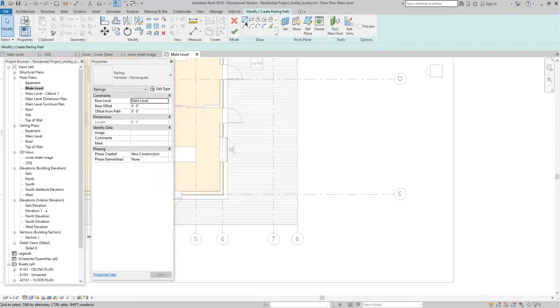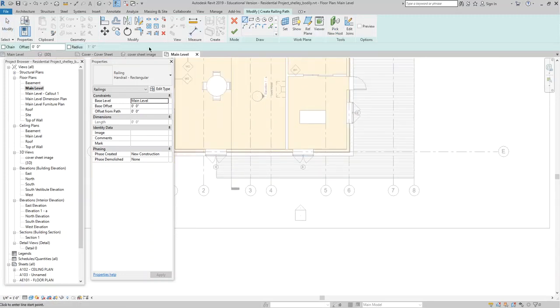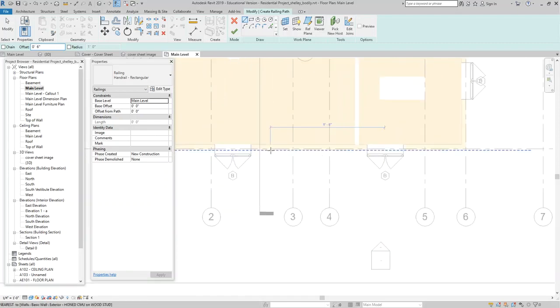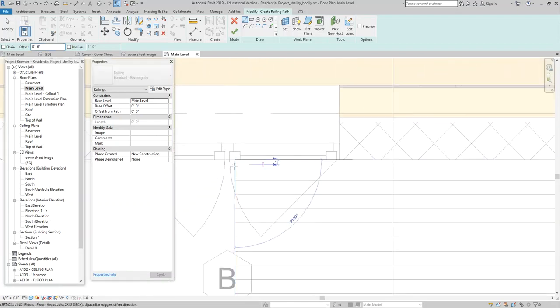Okay. But what I'm going to do here is I'm going to take my line tool, while I'm in the sketch mode for my railing, and I'm going to do a little tricky thing here. I'm going to give an offset of 6 inches to that draw tool. Okay, now watch what happens when I do that. I'm going to draw my railing all the way around the edge of my, 6 inches is too much maybe. Maybe I'll do 3 inches.